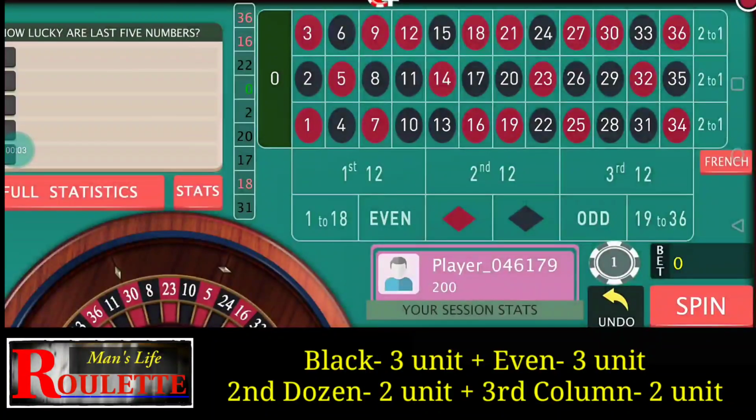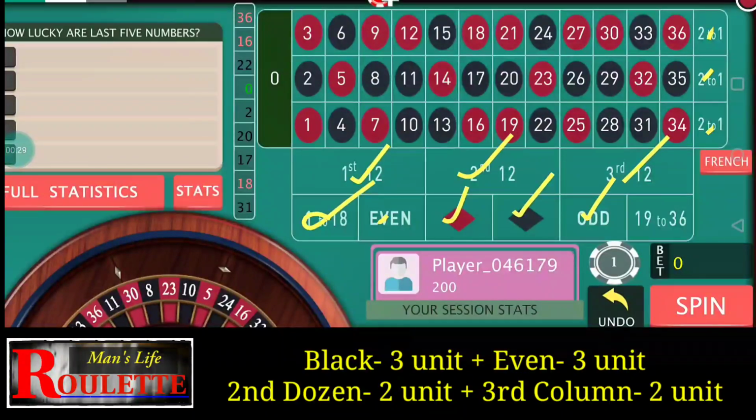Today we are going to discuss how you can develop your own strategy. The basic of any strategy is that you have to cover numbers from every section of the table. You have to cover a few red numbers, a few black numbers, some of the even numbers, some of the odd numbers, some numbers from the first dozen, some from the second and third dozen, and also some numbers from all three columns, and a few numbers from bigger and a few from smaller sections.